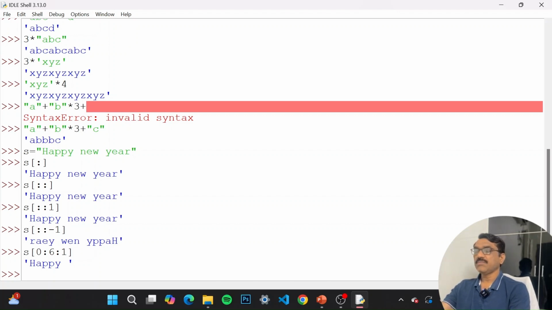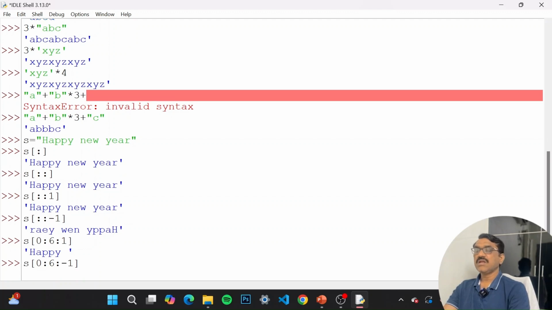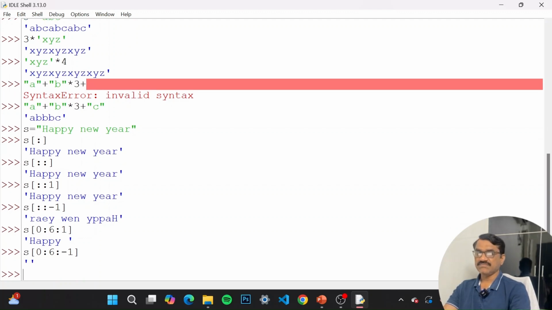For example, here I'm writing S and we are moving from 0 to 6. So the starting index is 0 and the last index is 6, meaning we are moving from beginning to end. And if you give the step value in reverse, minus 1, this is not meaningful. So in this case, it is going to give the empty string. Meaning when you move from start index to end index, you have to mention the step value as positive. Here I have mentioned a negative step value, so that's why it is giving only the empty string.